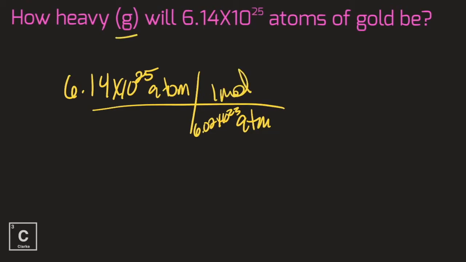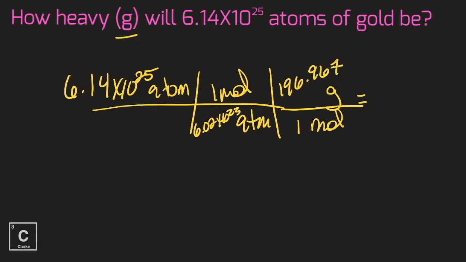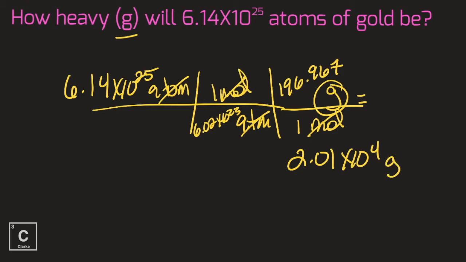Now we're solving for grams, so we're not done. We need another step. When we add our next step, we bring the unit immediately down. It's always 1 mole. We're looking for grams. Grams of gold. There's nothing to add up. That's just an atom. 196.967. Now we're ready to put this in the calculator because the atoms cancel, the moles cancel, and we're left with grams. We need 3 sig figs, and I am getting 2.01 times 10 to the 4, and that would be grams. If your calculator was not in scientific notation, then you would have gotten this with 3 sig figs.